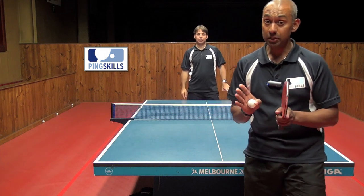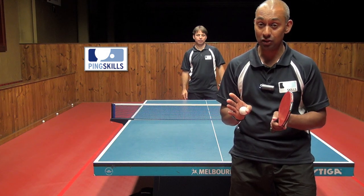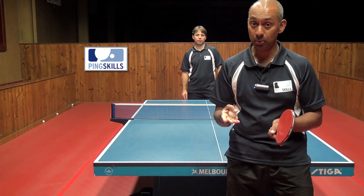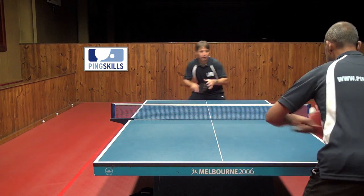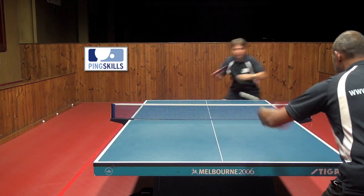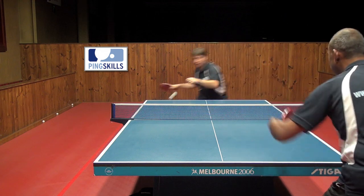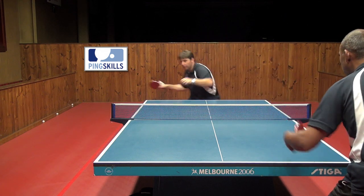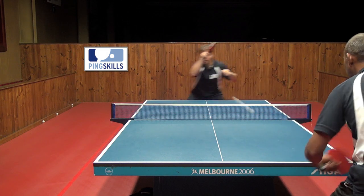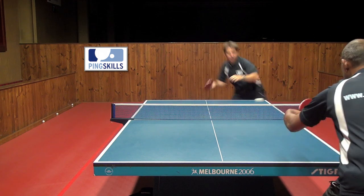Why is it really important to be stopped? Because if you're not stopped, you're going to be unbalanced when you're making the stroke, and then it's going to be difficult to recover for the next ball. So you can see that whenever Jeff's hitting the ball now, his feet have stopped, he's in position, and then he makes his stroke. And Jeff can do it super fast.